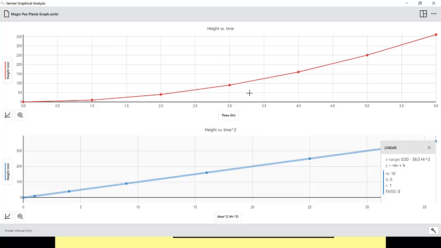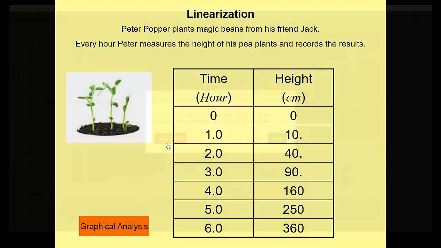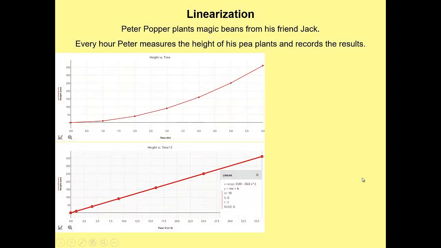You don't need to curve fit it or do anything else to it. Then you've got your linearized graph, successfully linearized graph, with a title and column headings and units. And everything's on there. Your linear fit is done, and your data's right there. Okay? All right. Nope, I don't want to save it. So let's keep going. So here we go.